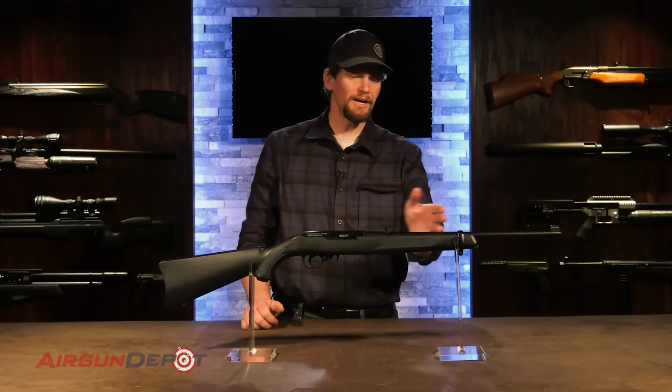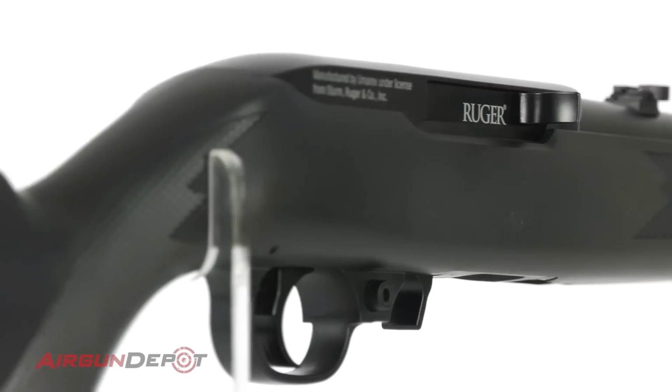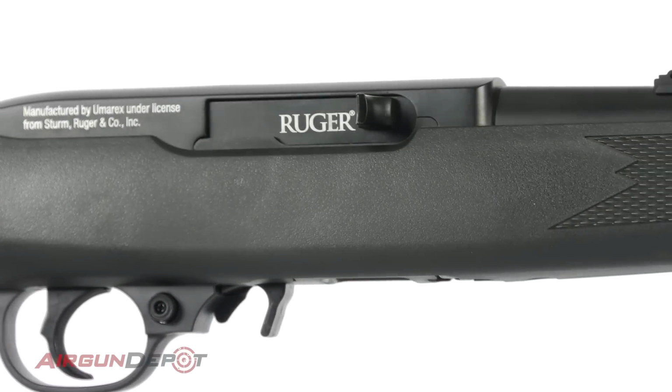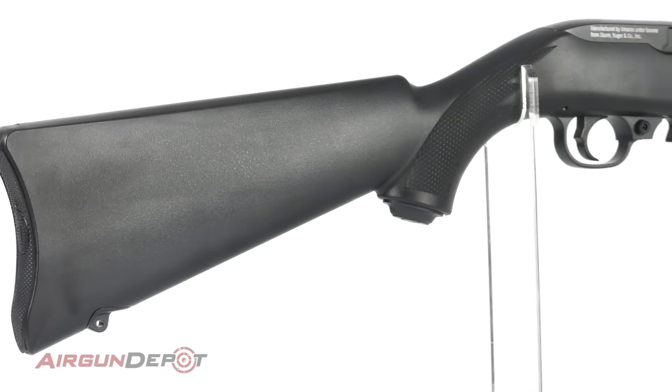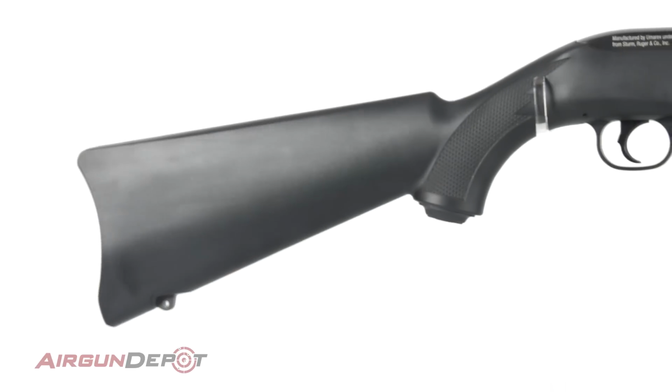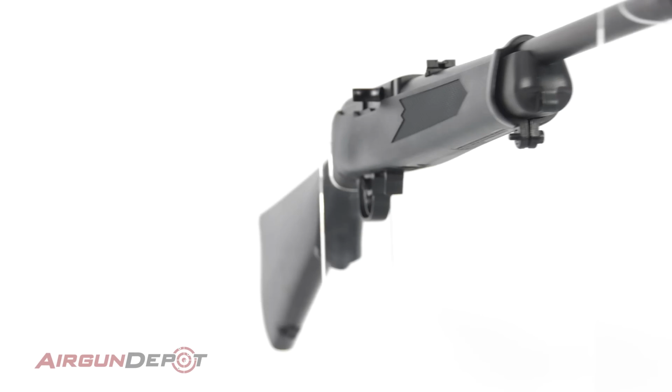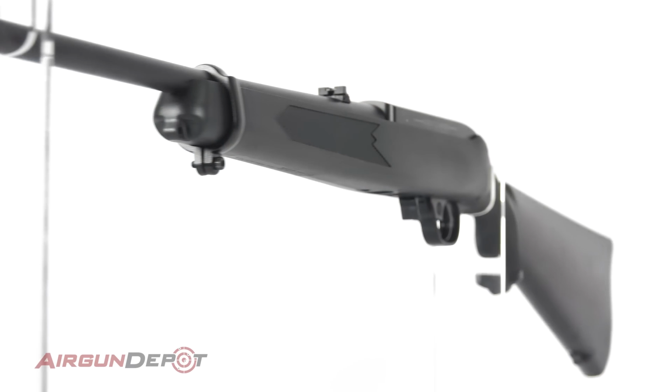Now if we go down the gun, we've got a nice synthetic stock. We've got checkering here and here. It's comfortable, gives you a little bit extra grip, especially if it's a bit wet. You've got the same barrel band at the front, and at the back we have fixtures for affixing a sling. So a nice touch here.